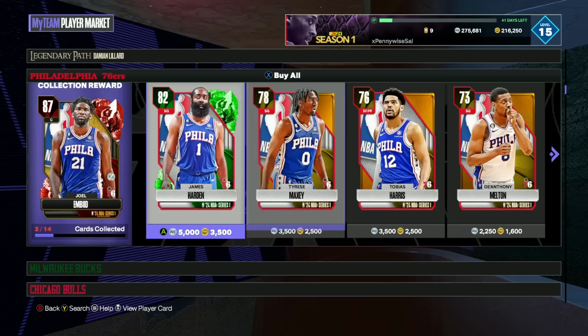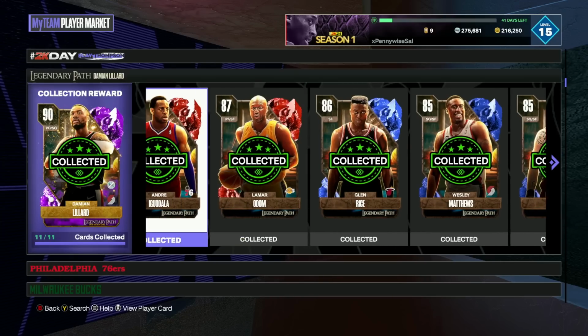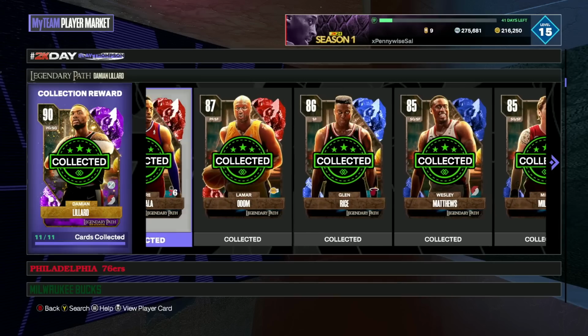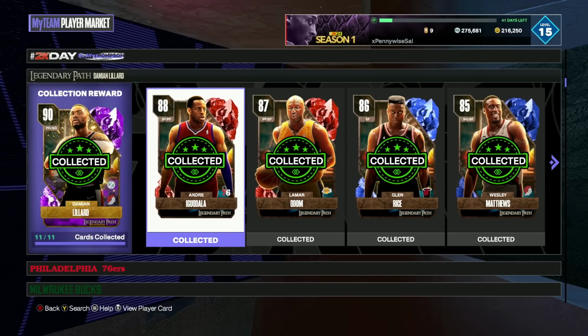So if you're going to get Iguodala and Lamar, who are two amazing Ruby cards, it might not be a terrible idea to lock in this set, unless you want to be able to sell the cards back eventually. But I think Lamar and Iguodala both are great middle tier price cards, and if you want to spend some MT on some cards, they are definitely worth their price tag.